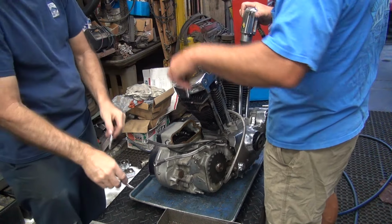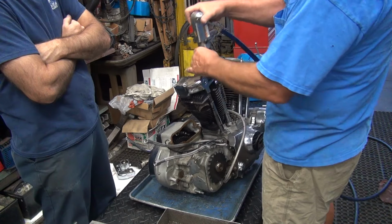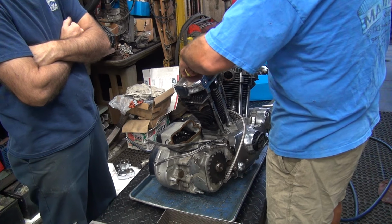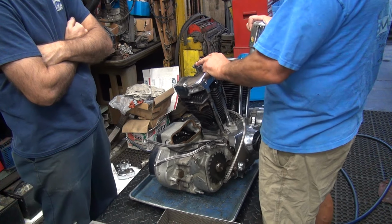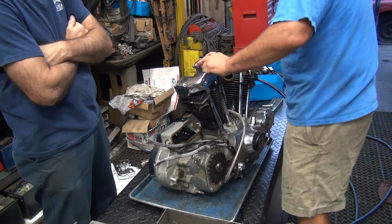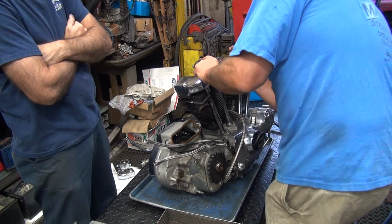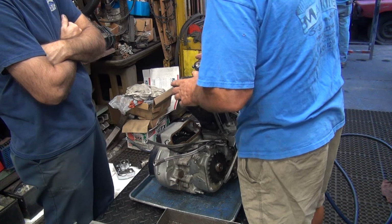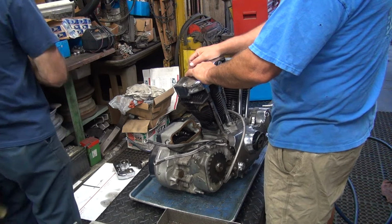Loose. Yeah, you're good. And then finally, the last one. There you go. Look at that. See, no load on it. These are on top dead center. Possibly it might have been not under load condition. Yes. Where's the hammer, Fred? How can you work on a Harley without a hammer? It's right there behind you.